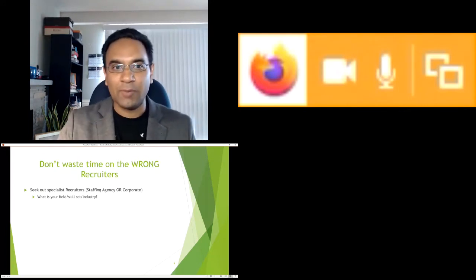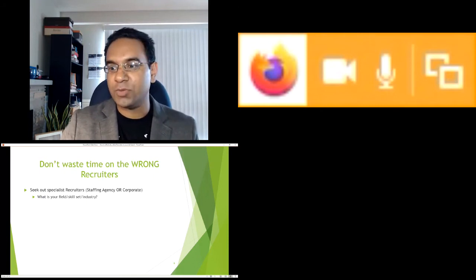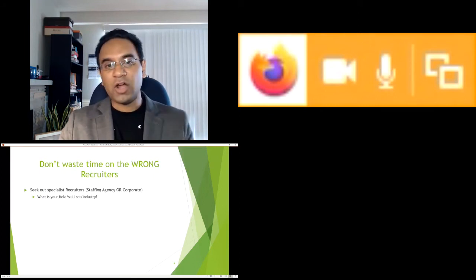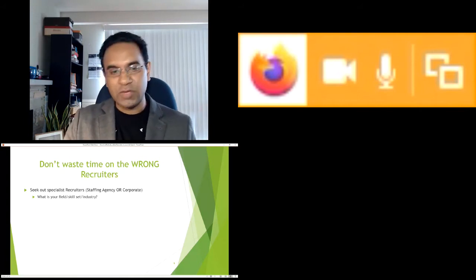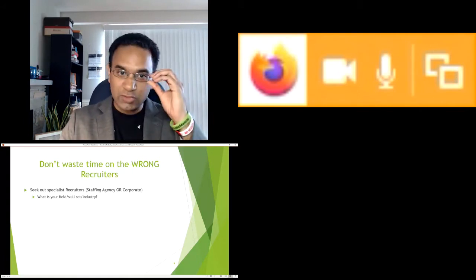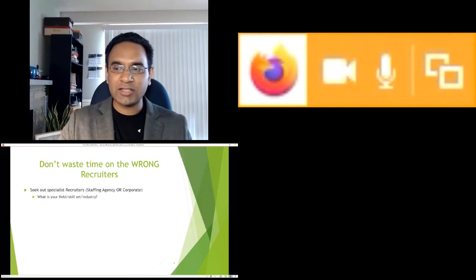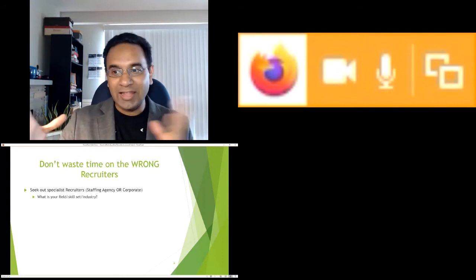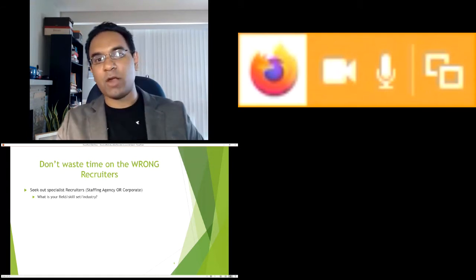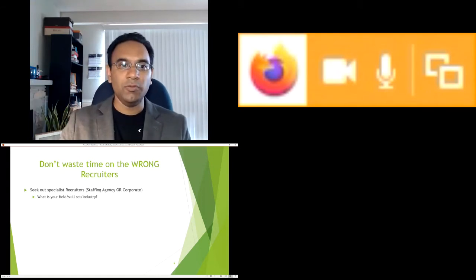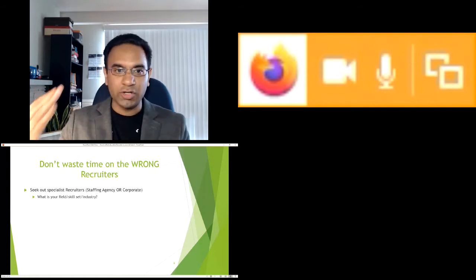But if you're an accountant, for example, you need to find out which recruiters out there specialize purely in recruiting accountants. Or if not purely accountants, at least in the finance space, so people who work in various finance roles. That's what you want to focus your attention on: recruiters who focus on that specific industry, field, or skill set. If you're an accountant and you're reaching out to me and I'm an IT recruiter, that's not the best use of your time, because chances are I'll never recruit on a finance or accountant related position, at least while I'm an IT recruiter, because my primary responsibility is finding IT people. So the first thing you need to do, folks, is make sure you're not chasing after the wrong recruiter.